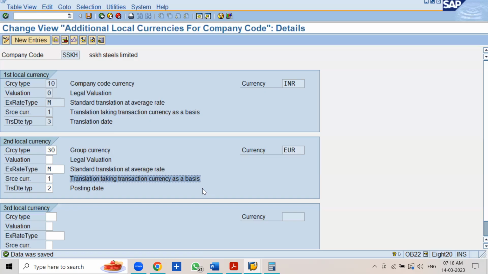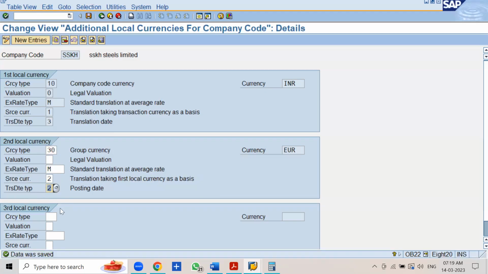Suppose every day you are incurring business transactions in 25 foreign currencies, for example. In that case, you have to maintain the translation ratios with reference to euros for every respective foreign currency, and every day you have to enter the exchange rates with reference to euros for every other foreign currency, right? So it depends upon the client requirement whether you use the source currency 1 or 2. Normally we use 2.